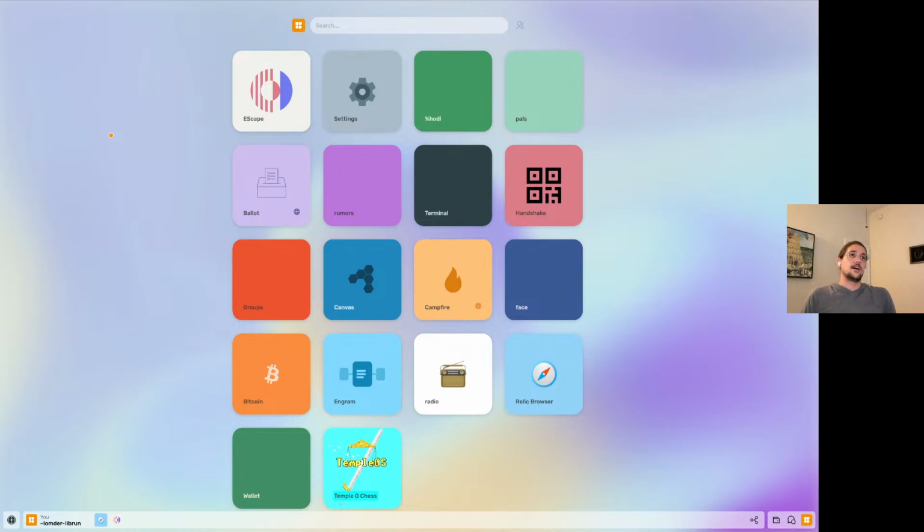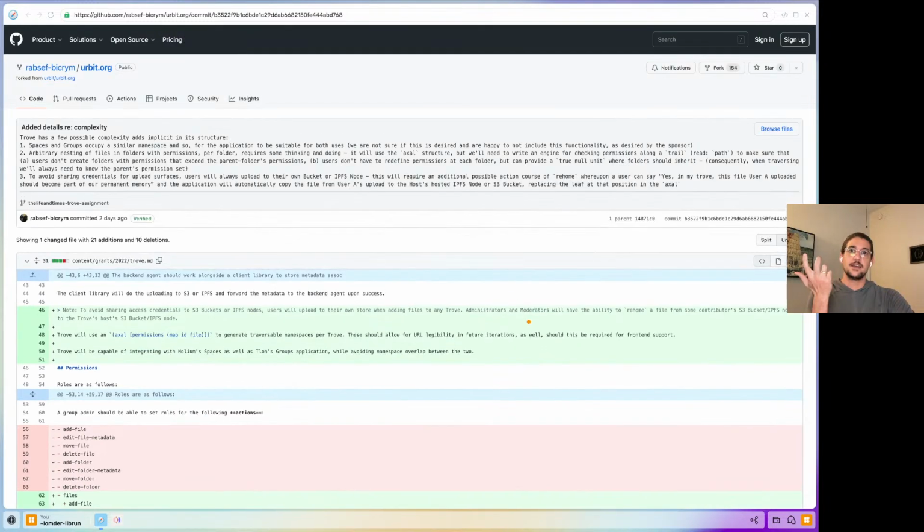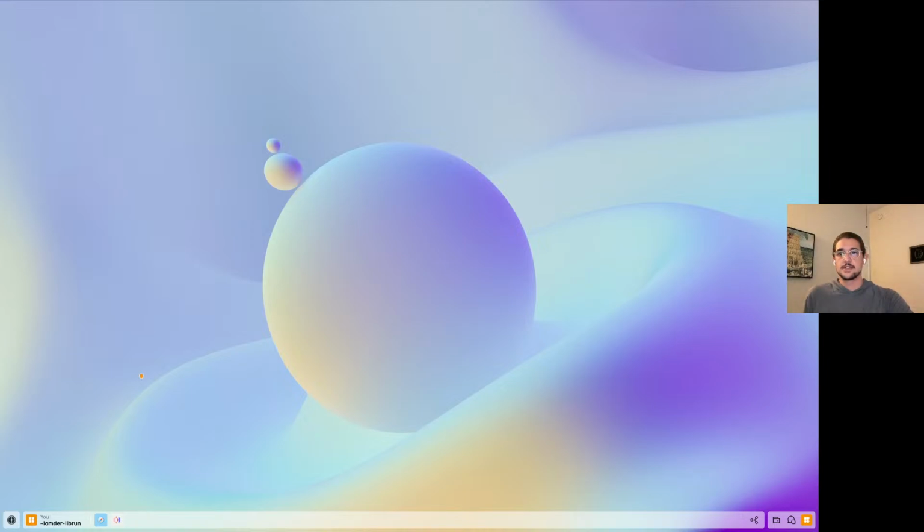Yeah, so the Realm app is an app you download. Instead of downloading Google Chrome, you download Realm, if that makes sense. It's a totally different web environment. If you wanted to, you could go into the Relic browser, and I could log into DigitalOcean here and manage something if I wanted to. Oh, you want to see the settings? Sure, I can open up settings. Check it out.